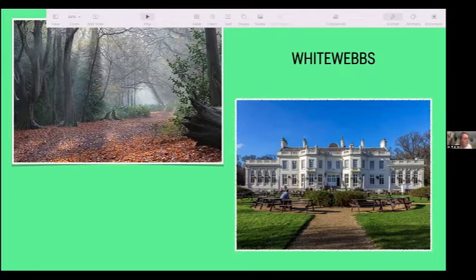He was actually given the baronetcy of Whitewebbs Park in the parish of Enfield in the county of Middlesex on the 12th of February 1920, but a year and a half later he was dead, and it was passed down to his son Duncan Orr Lewis, who was a diplomat and a friend of the Prince of Wales. But he, in 1931, sold it to Enfield Urban District Council, who bought it for the benefit of the people of Enfield. Now, since then, the park has provided space for both municipal golf courses and ancient woodland, and of course, the Toby Carvery. In 1955, they reckon there were 232 acres here.